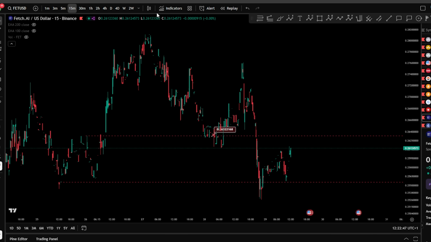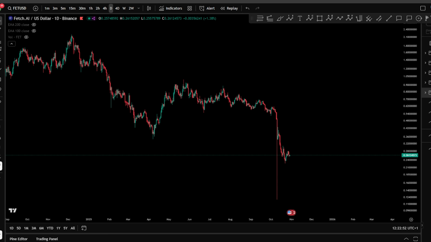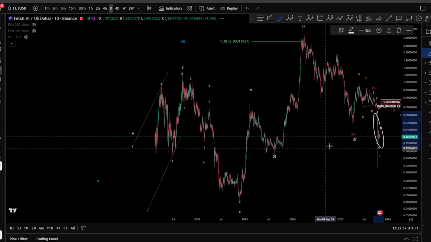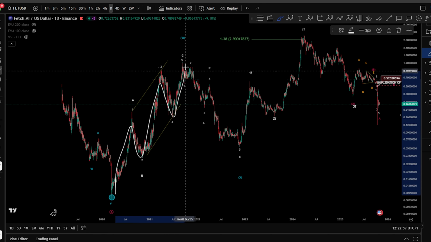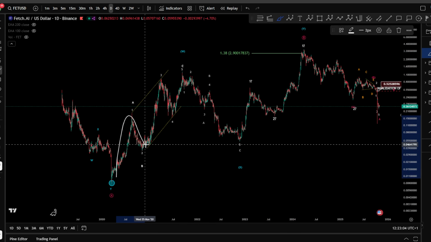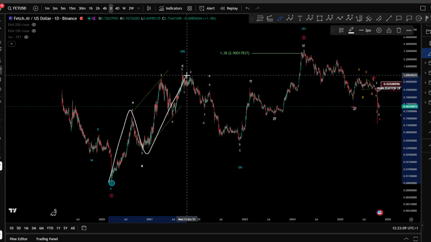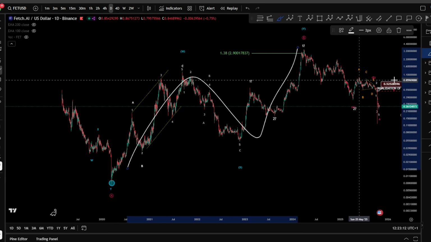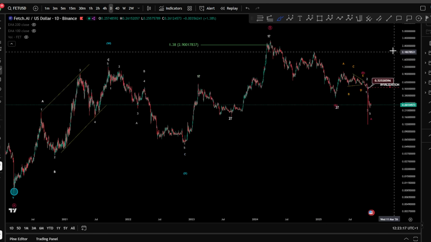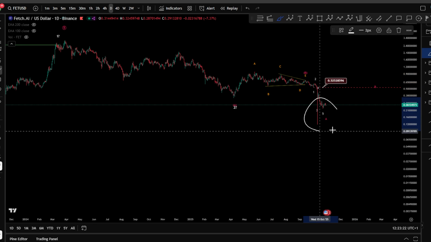Let's move to FET. So for FET as well, we're going to see what's going on. I know it was very weak lately, but we saw kind of an impulsive wave here. So we have 1, 2, 3, 4, 5, W, X, and a Y because, of course, of 3 waves, meaning this is considered a zigzag where you have 1, 2, 3, 4, 5, wave C, wave A, B, C, right? So 3 waves finished, and you are here potentially in a wave A. You're looking for 3 waves down, right? Followed by a triangle, meaning we drop down, and we did.